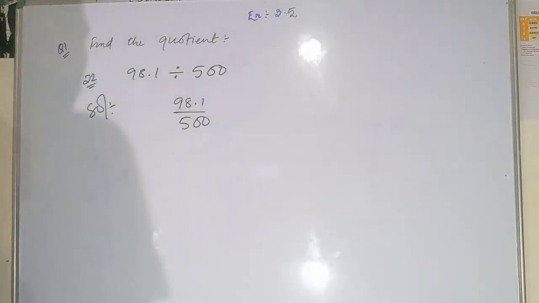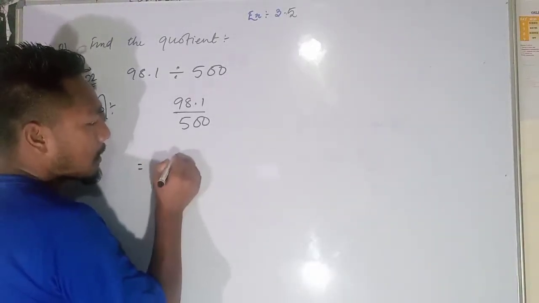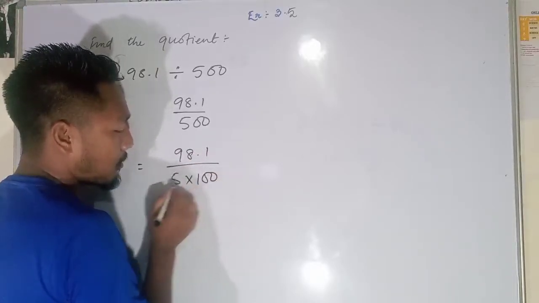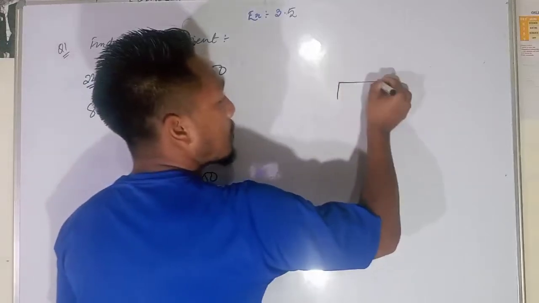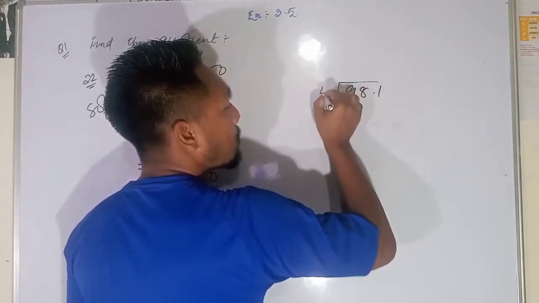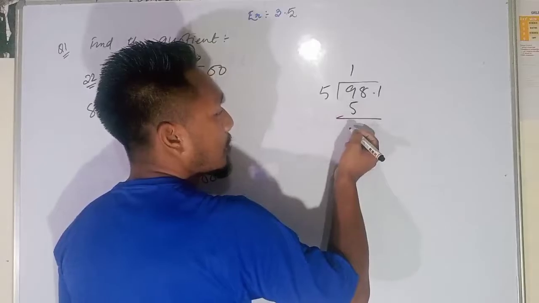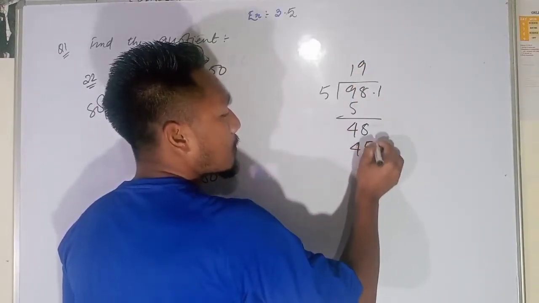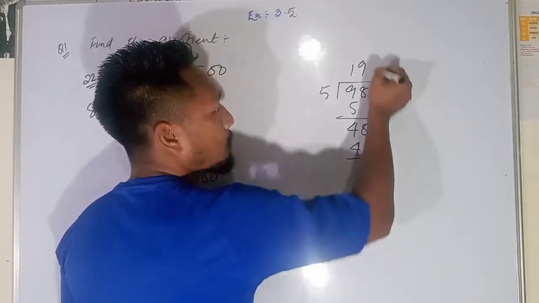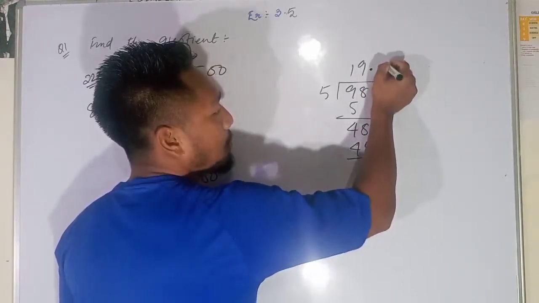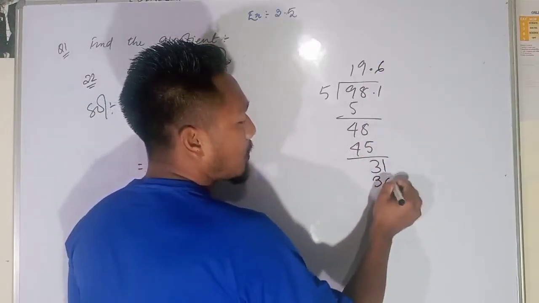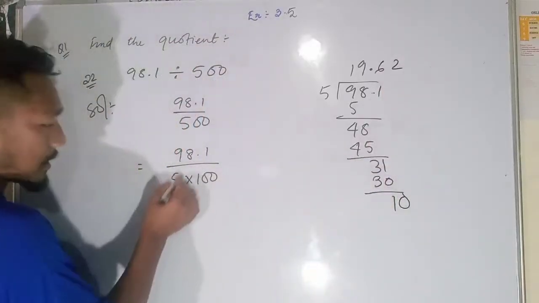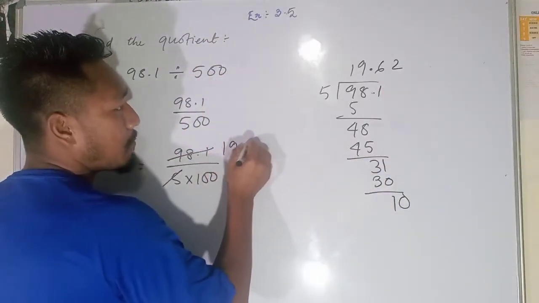So this is question number 22. I can also solve this one as 98.1 divided by 5 into 100. Now cancel this. 98 divided by 5. So 5 1s are 5. Okay, so 4 in n. 5 9s are 45. So 3 in n. I have to bring down 1. This point will go up. Then 1. 5 6s are 30. 1 in n. Again, after the point I can put 0. 5 2s are 10. So if I cancel these two, my answer will become 19.62.